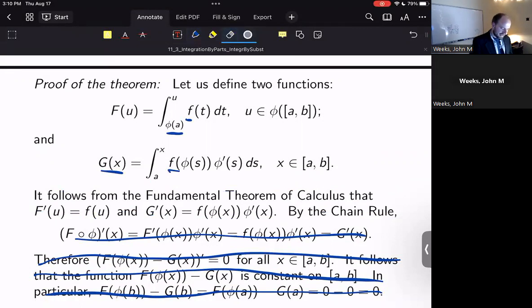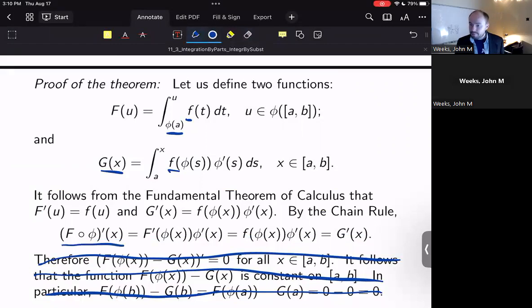Now, let's go through and check out how this chain rule works. What happens if I take F and I try and compose phi in the middle here? So let's take a look at what happens when I look at F of phi, and the derivative of that, F prime of phi of x times phi prime of x. That's a tongue twister. The reason that we're doing this is that we have a lot of information about f, and we can tie in phi here. If we do that, then we should find that we are getting something very close to what we're looking at down here. Maybe there's a way to connect these two functions. Let's see what we end up getting. Well, we have F of phi, so the chain rule gives us F prime of phi of x times phi prime of x. We know exactly what that is, thanks to what we stated before. That's little f of phi of x times phi prime of x.